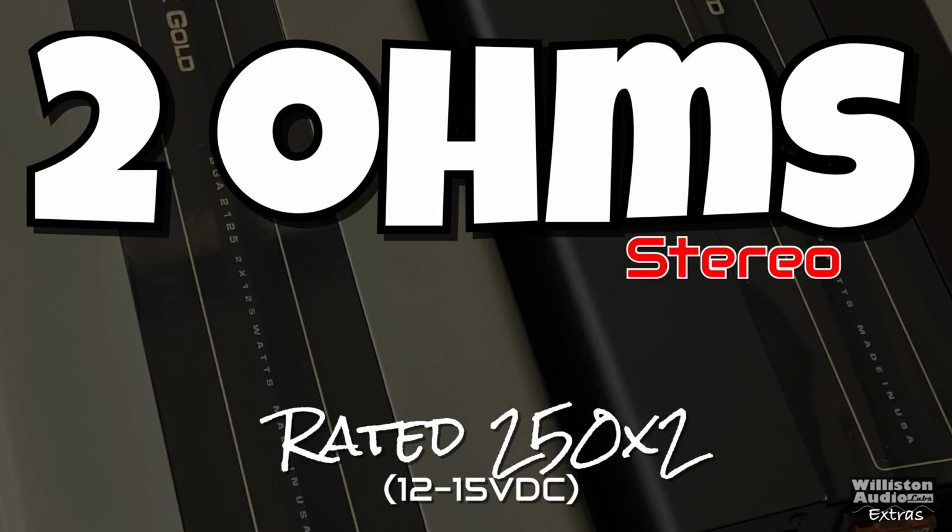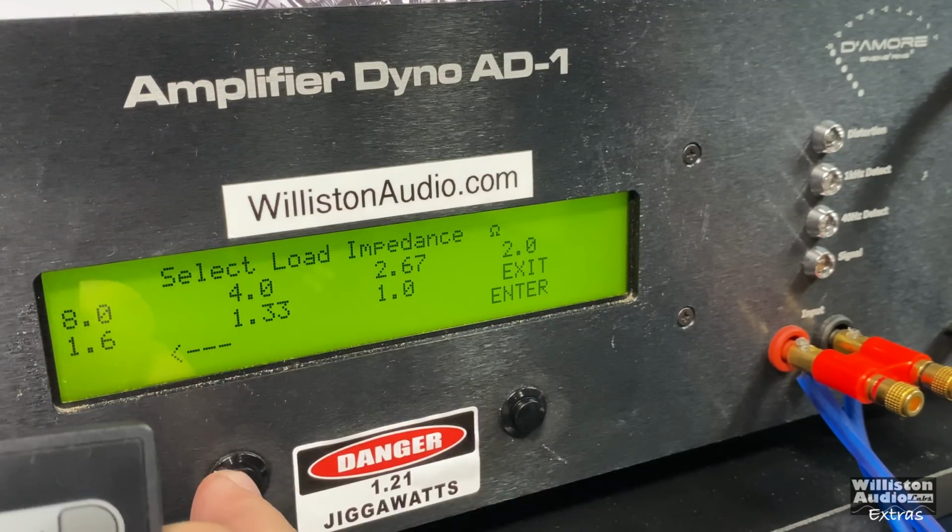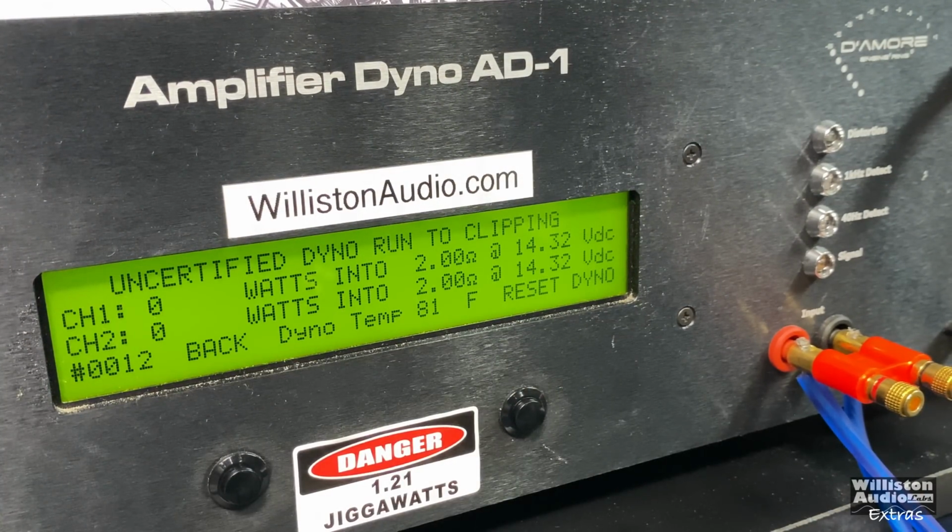You know, kind of an early design back in the 80s. 2 ohms is rated 250 watts by 2. Let's start the certified test here to 1% THD. There you go, 264 and 261 right at 14 volts. Let's reset the dyno here for the uncertified test, which takes us up to the clipping point.